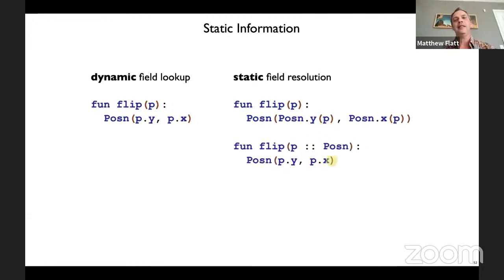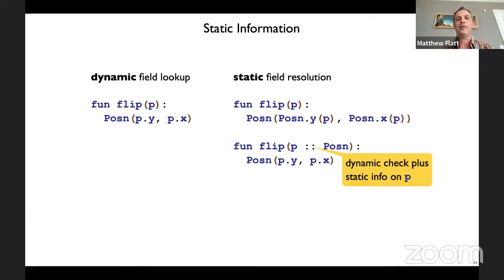It turns out that this is static resolution in the same way and at the implementation level too. So not only when you use this dot operator or colon operator does it imply a runtime check, but it also propagates the information that P is a posin, so that this P.y really means the same thing as posin.y, and not the same thing as the P.y over here, where P can be just anything.